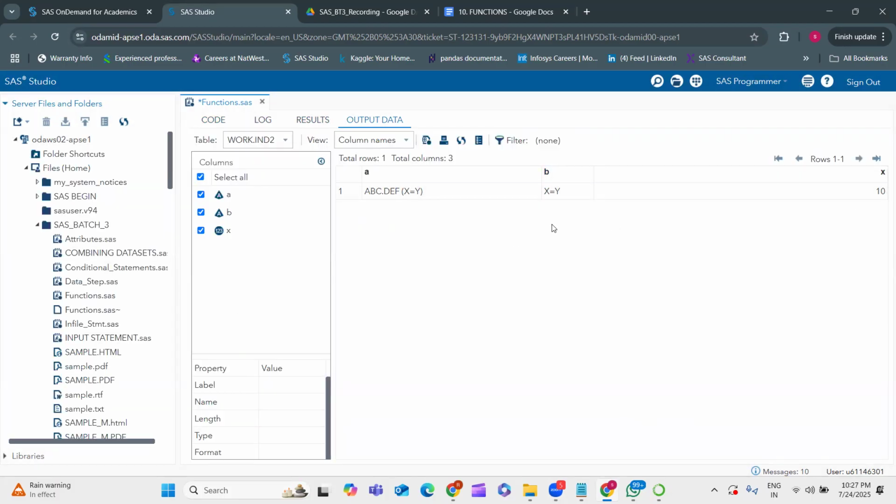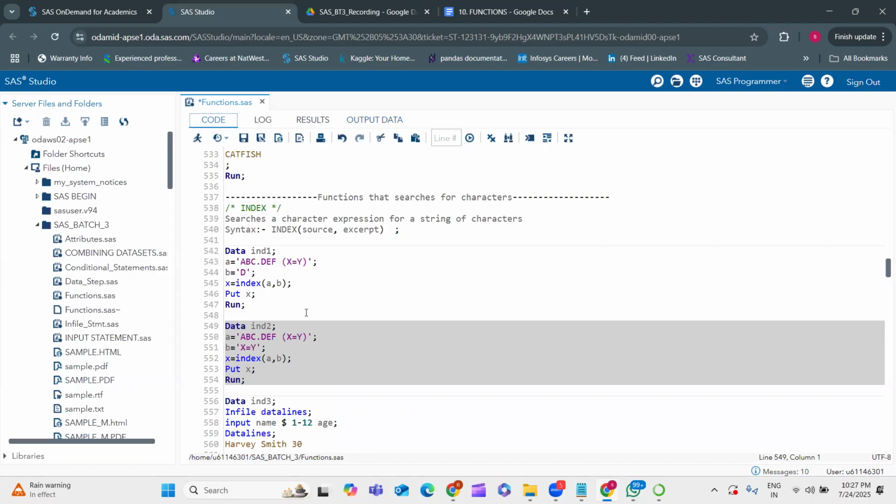What is 10 here? It's the position of the start of x equal to y. Got it, ma'am? Yeah, 1, 2, 3, 4, 5, 6, 7, 8, 9, 10. Right? 10 positions here.